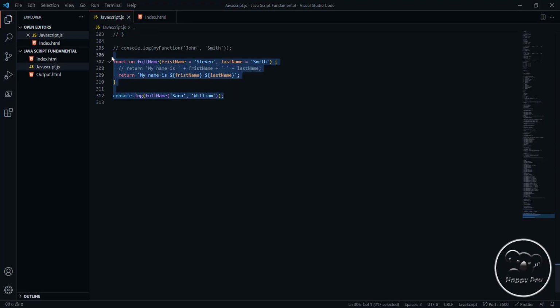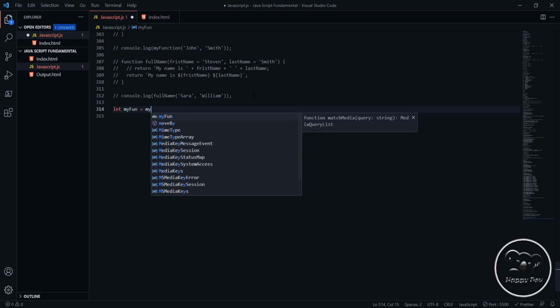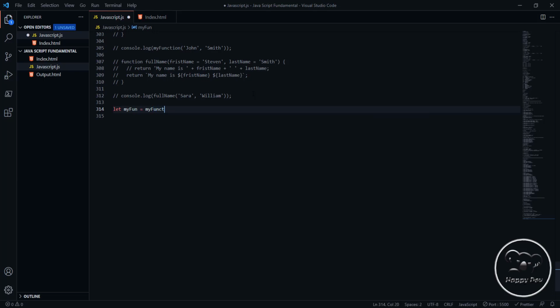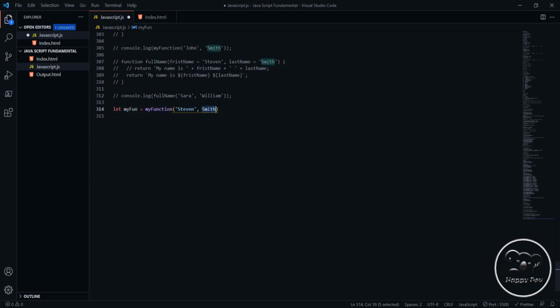Now I comment this out. My function is equal to, okay, my friend only. There is my function name. There we put our name, Steven, and another one is Smith, which should be in the string.